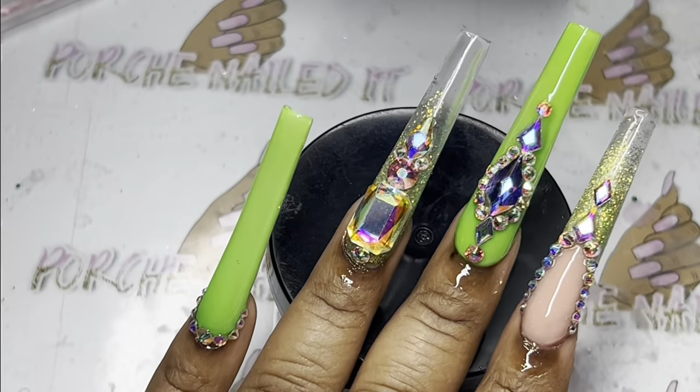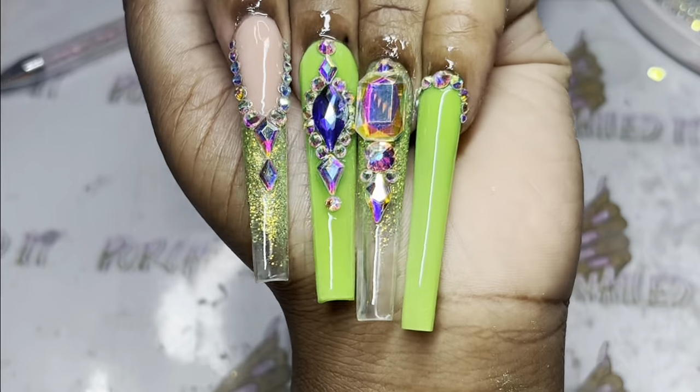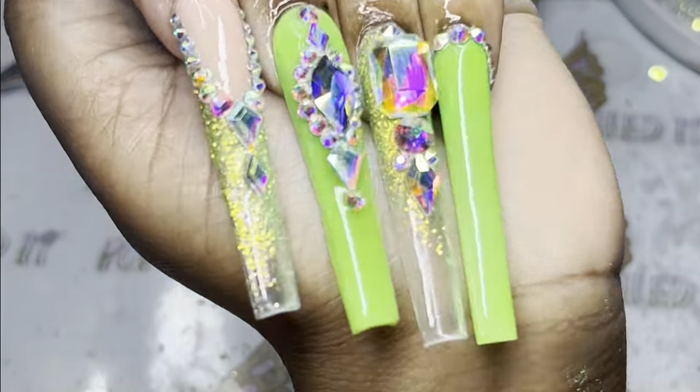But this is how it looks. It's really pretty and it's peppermint scent. It's very pretty. It's almost gone, as you can see. I love it. But anyway, y'all, this is how the nails are looking.